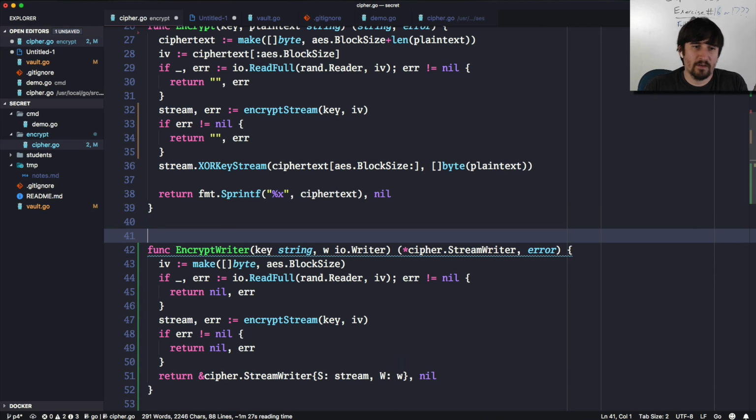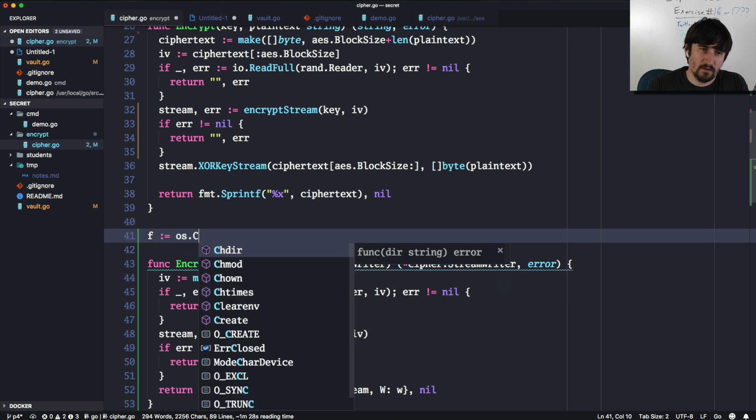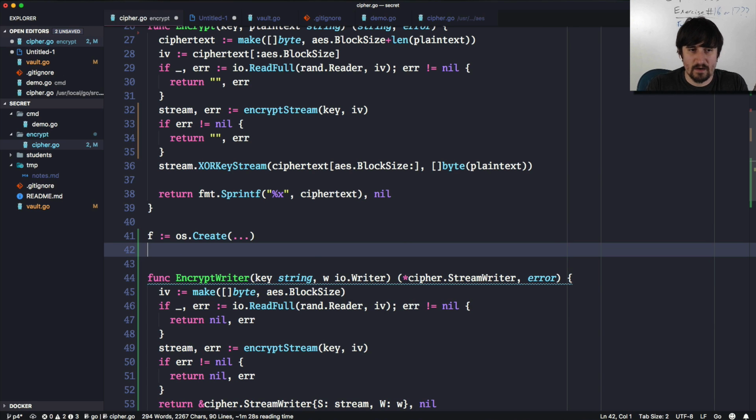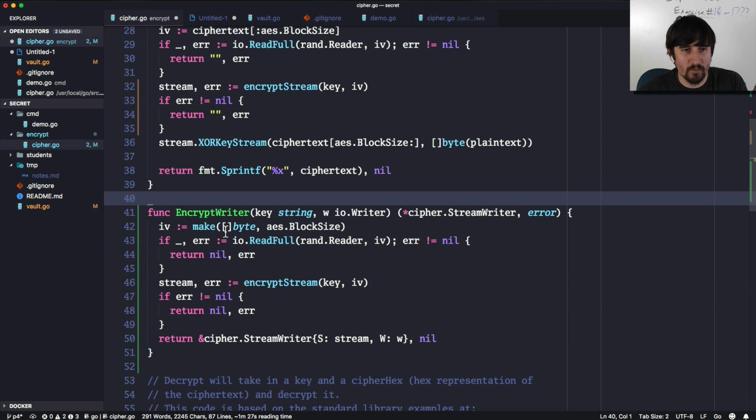So if I opened a file, said file is going to be os.Create with some stuff, and then I did encrypt writer with some key and the file, and then I get some other writer here, I can take this new writer and pass it wherever I was normally going to pass my file, and it'll make sure that everything that should be written to that file gets encrypted before it's written to that file. That's what's going to be really cool about this, and we're going to see that when we get to that code.